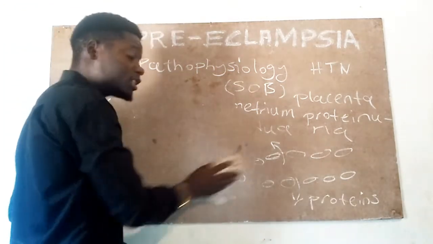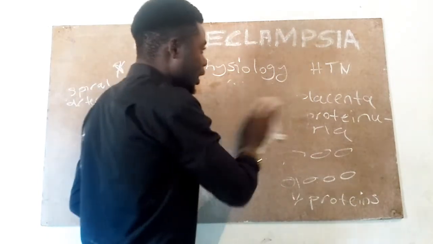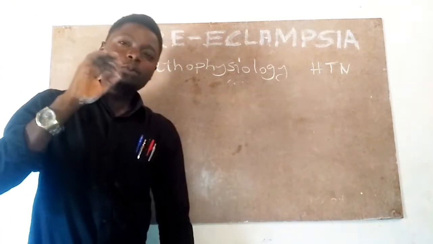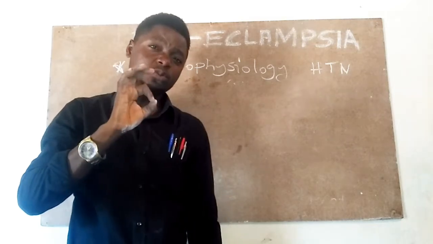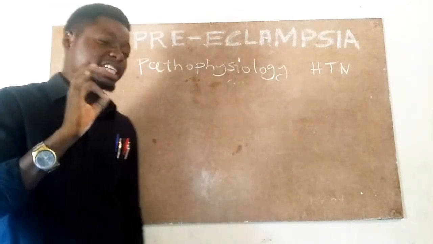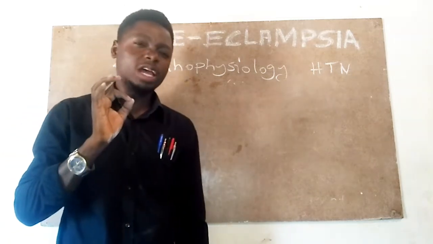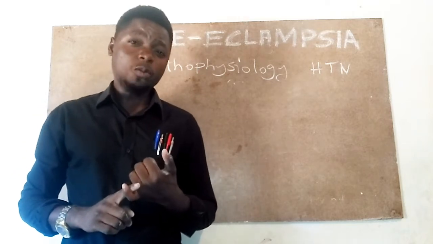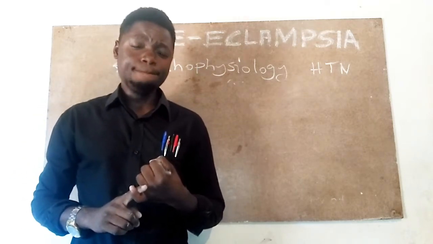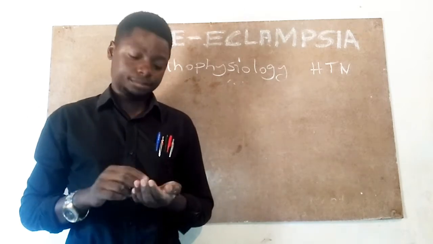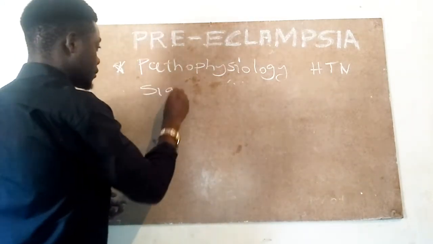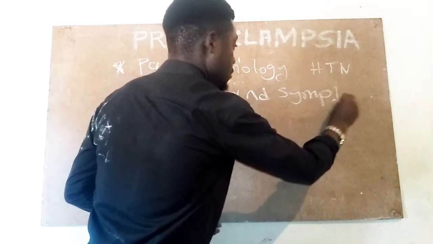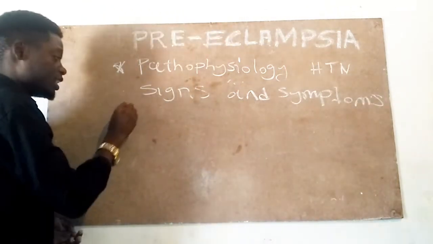So the faults mainly are due to the placenta. Now, what about the signs and symptoms for preeclampsia? Well, in most cases, when we're dealing with the signs and symptoms of any condition or any disorder, we tend to look at the three cardinal signs, and we term that as the classic triad. So what is the classic triad for the woman who has got preeclampsia? The first one is hypertension.